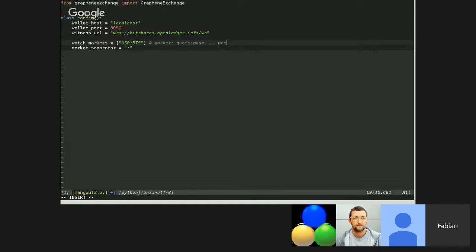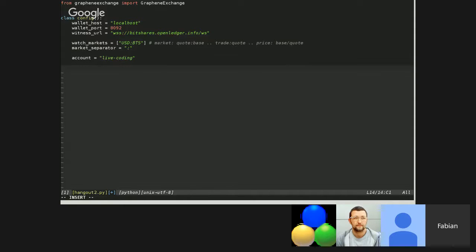And prices: if you sell something, you sell quote, and if you buy something, you buy quote, and the price is defined as base via quote. We will see later why that makes sense. So that is the market, and we trade quote. Okay. Then we have an account that we want to use for trading.